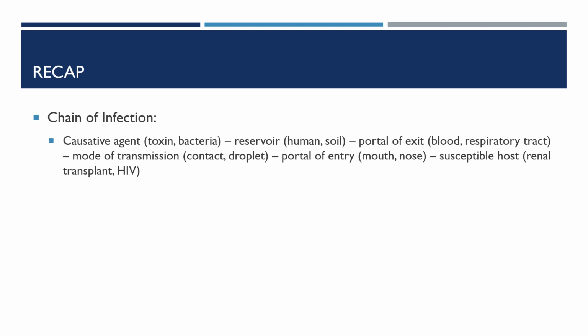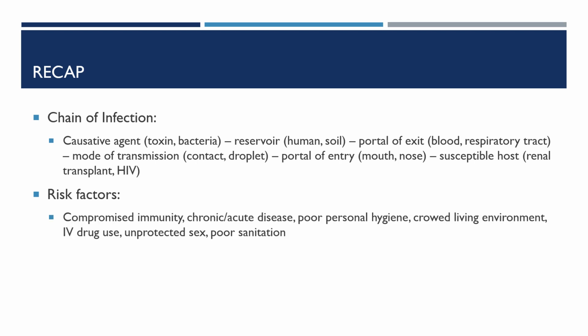Now we have to think, okay, am I a susceptible host? Am I an older client? Am I a younger client? Do I have a renal transplant, or am I a transplant in general? Am I immunocompromised? No, I'm not. We'll talk about the risk factors in a minute. But then I have to think about my defenses. Initially, my primary defense is going to go up. Hopefully that helps you understand the chain of infection. So now let's get to the risk factors, like we just talked about. Compromised immunity.